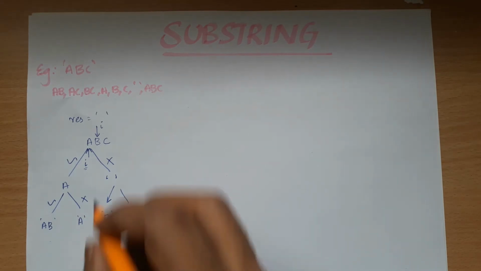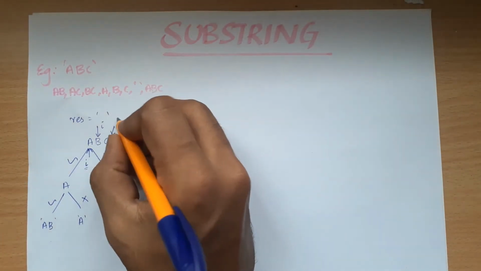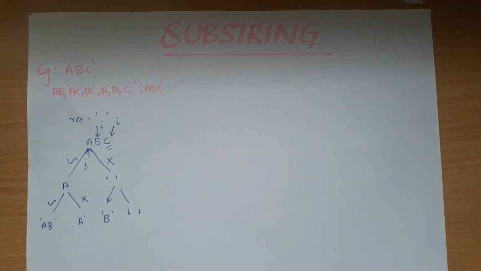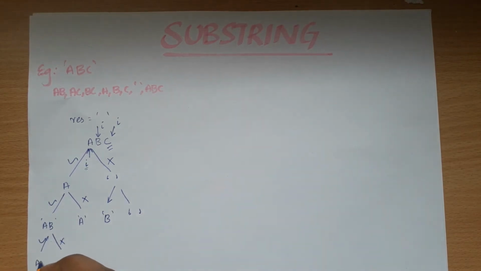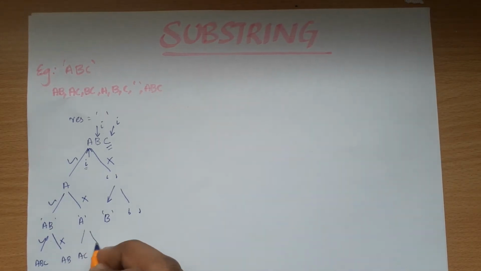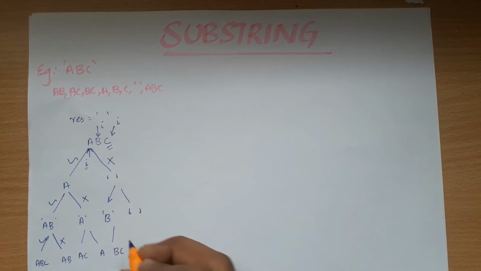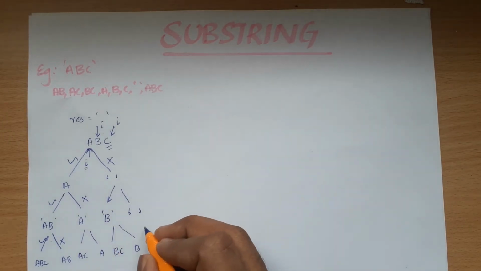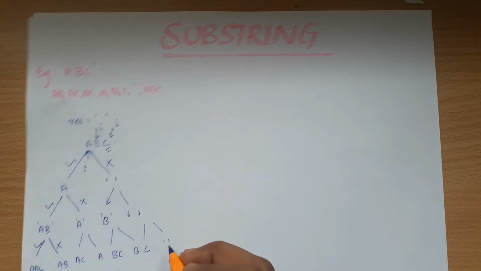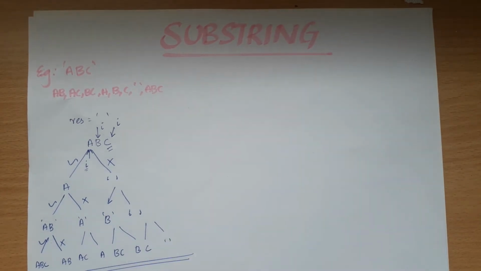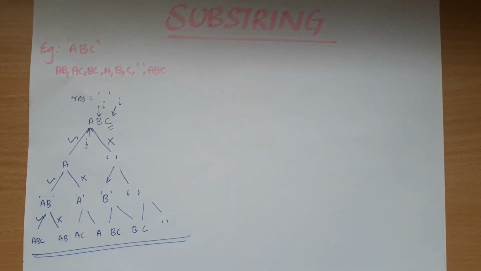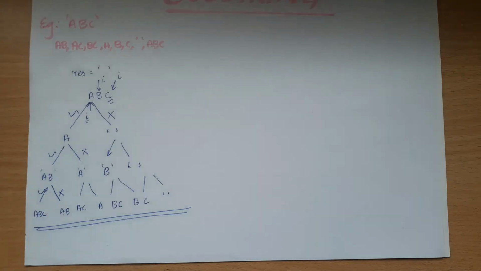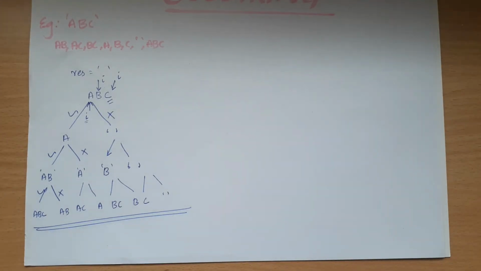Now again we'll increment our iterator, and it will now point to C. Now we ask the same question, whether we can include it or not. If we include it, we'll get ABC. If we don't, we'll have AB. If we include it, we'll get AC. If we don't, A. Likewise BC and B, and C and the empty string. Now you can see that in the last level we have all the required elements that we were to find using this approach.